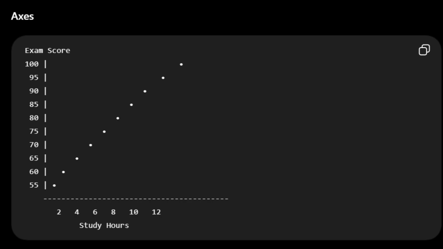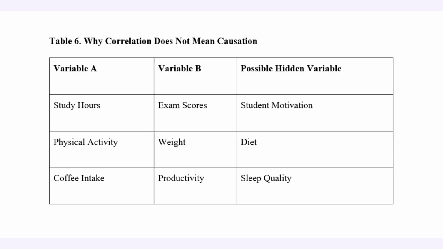And what connects all of this is the same idea. You are no longer focusing on a single variable in isolation. You are exploring how two variables interact within your data set. And an important limitation to keep in mind is this. Bivariate analysis shows patterns between two variables, but it does not automatically explain why that pattern exists. For example, if you find that students who study more tend to perform better, bivariate analysis will show that relationship, but it will not tell you whether study time is the cause of better performance or whether another factor is influencing both. That is why bivariate analysis is often an intermediate step in quantitative research.